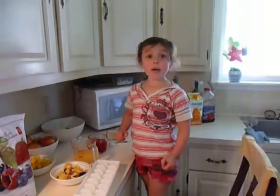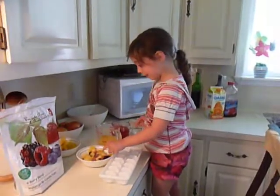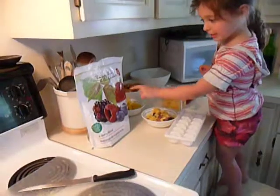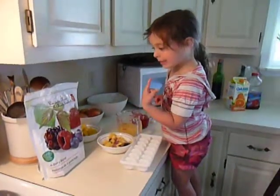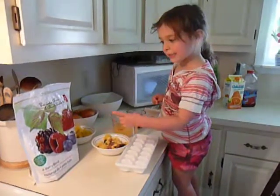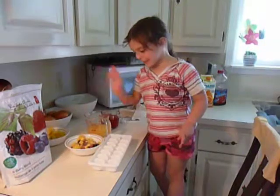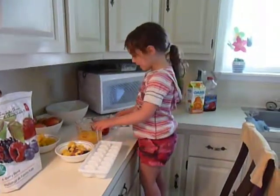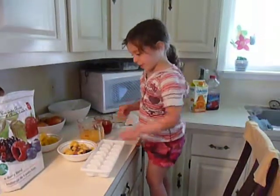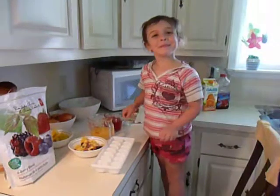Making. So, want me to show you how? First you get some pineapple, like that, and some strawberries, blueberries, and some raspberries, blackberries. Then you just cut them up in small pieces, and you put them in a mix, and you get some cranberry juice and orange juice, mix up, and then just put these in, and just pour them in.